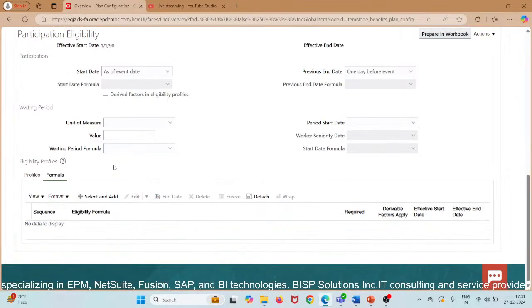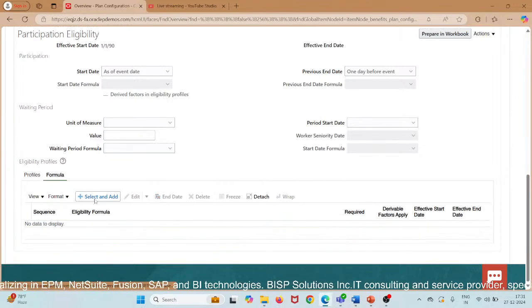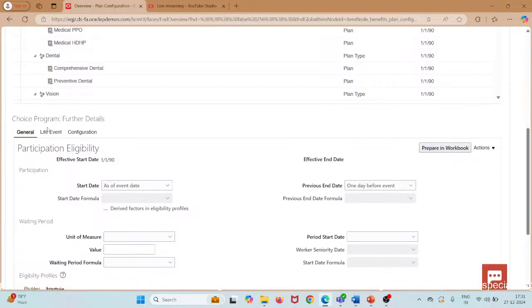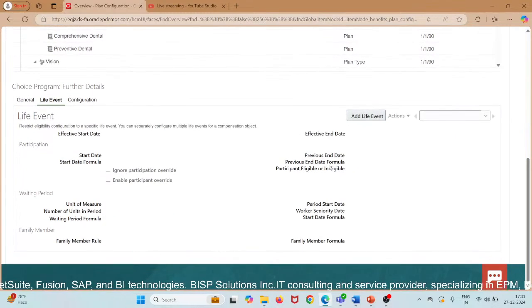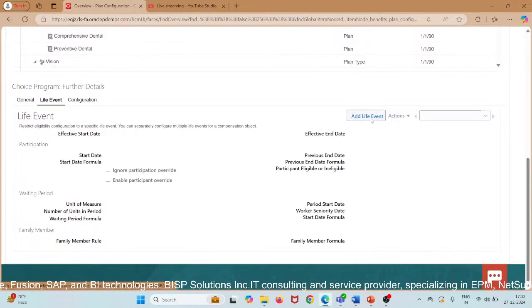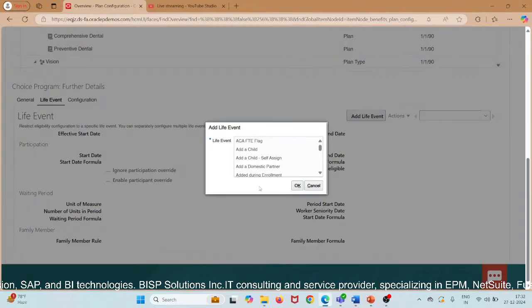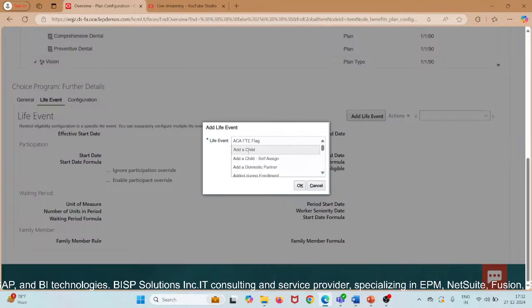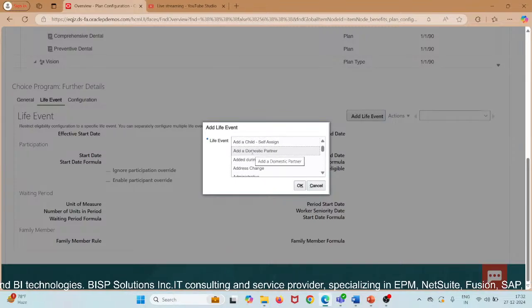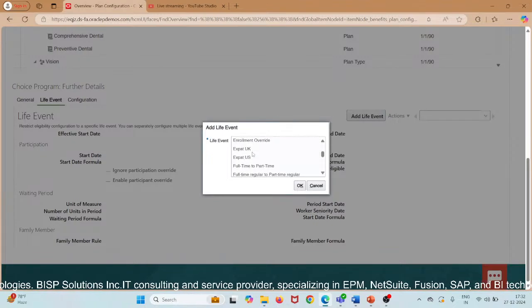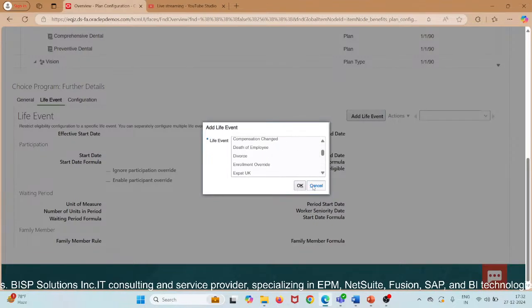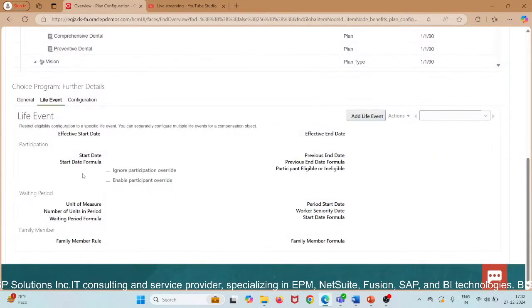And in eligibility profile, you can again add your eligibility formula over here. Then there is your life event. If you want to add a life event, like add a child, domestic partner, age changed, divorce, these kinds of life events you can attach in your life event.